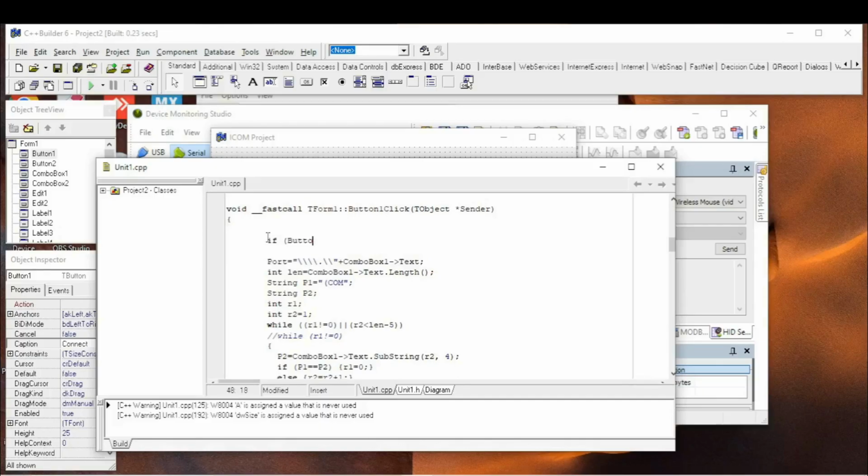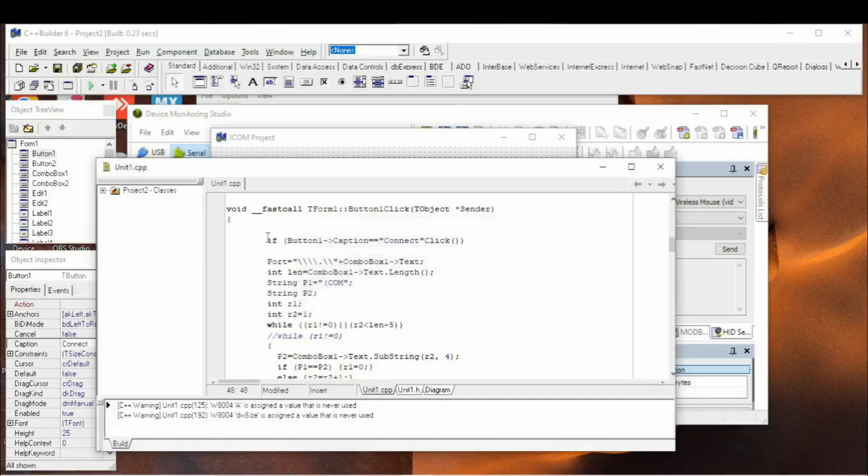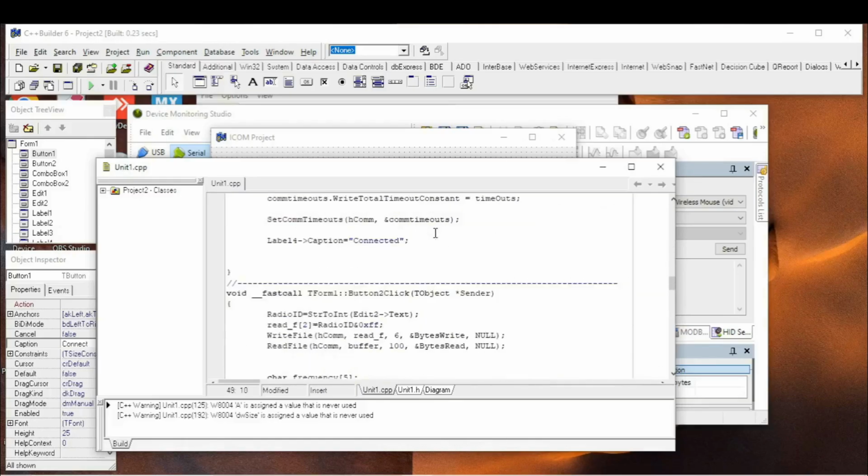Let's add one more option to the button, connect and disconnect. So if button 1 caption is connect, we're doing this operation.